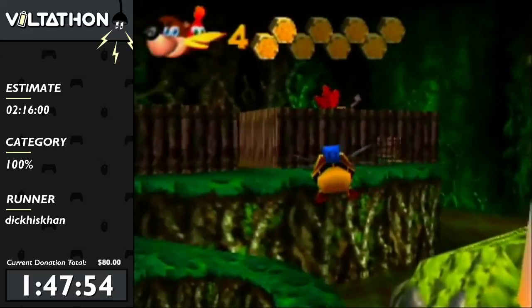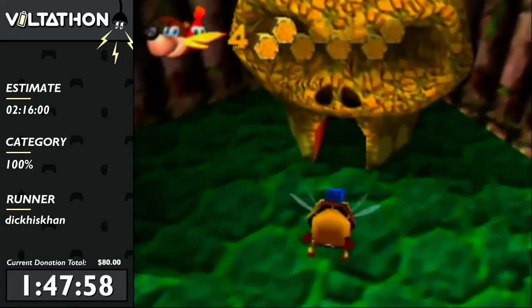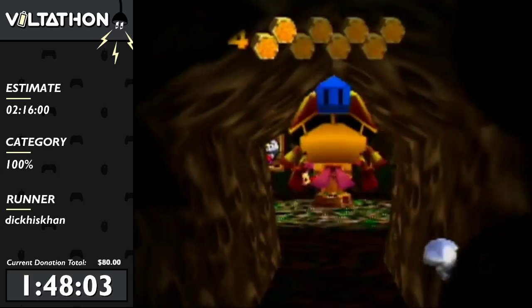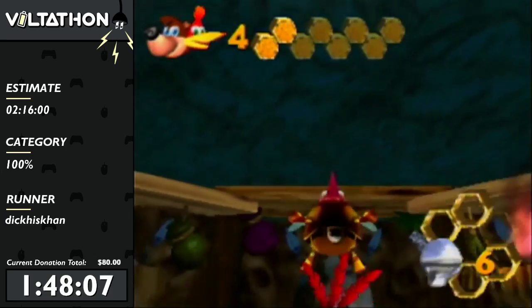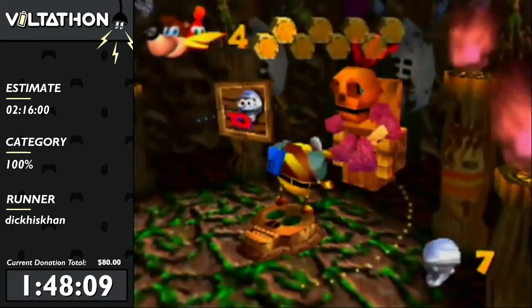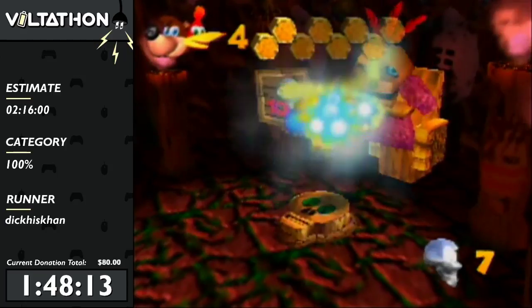Okay, so now we're in Bubble Gloop Swamp as the bee. The first thing we're going to do is go into Mumbo Skull and turn back into Banjo and Kazooie. The second thing we're going to do is immediately die.